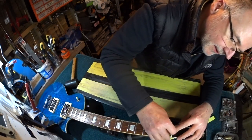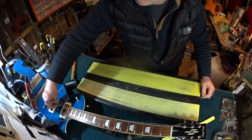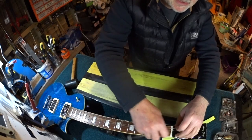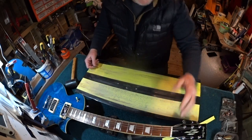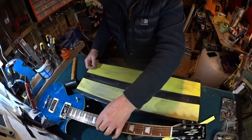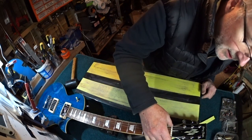Last time I made a set of these, I experimented with putting some resin into the mix to give it a more cream colour. And this one, I think you either get it a really creamy looking colour, in which case it can match the binding, but then on the other hand, it doesn't match the nut itself, so it looks a bit odd.